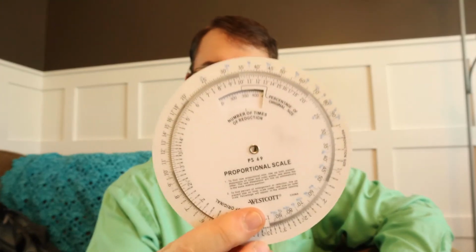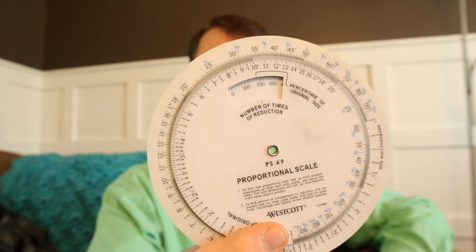So today what I want to do is show you one of my absolute favorite tools that I use as an artist. And when I'm teaching, I use it virtually every day. So any of my students watching, you probably know what it is. So ready for the big reveal? Drum roll please. Yep, it is just the humble proportion wheel. So join me at my desk and I'll show you how I use it.